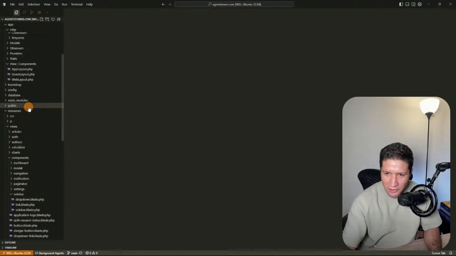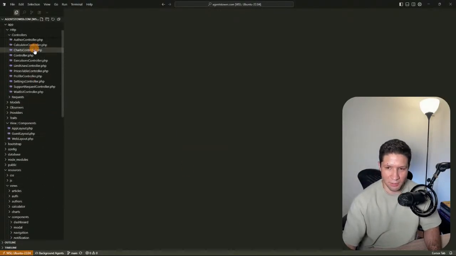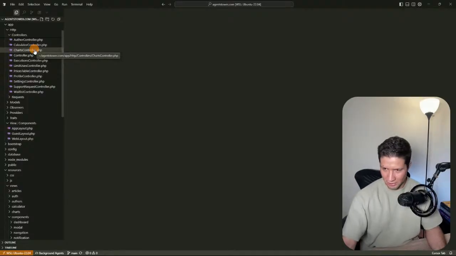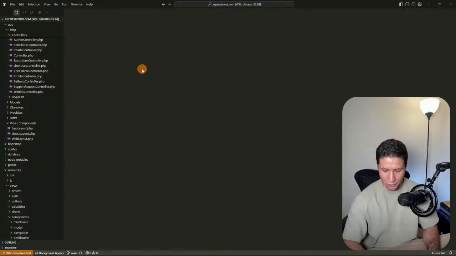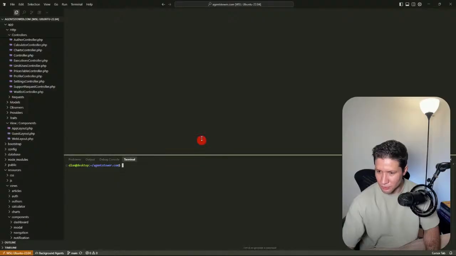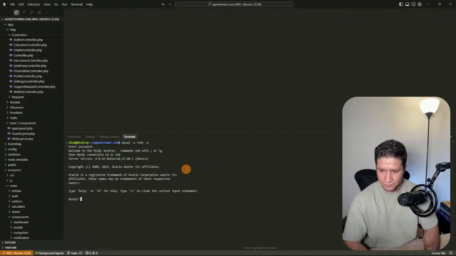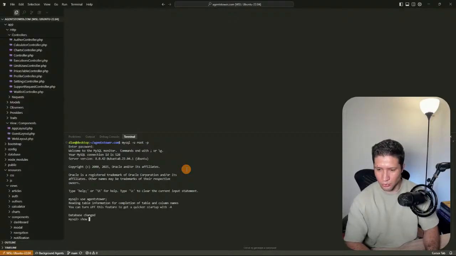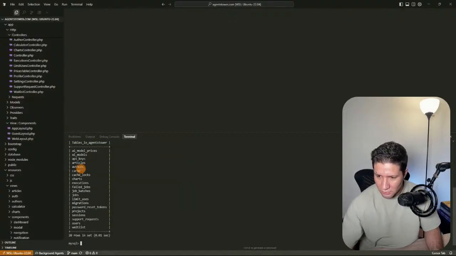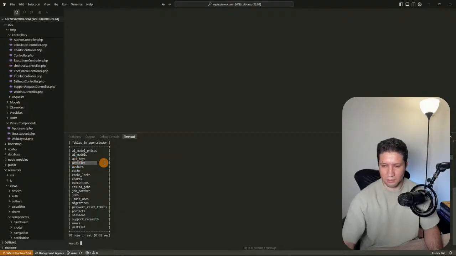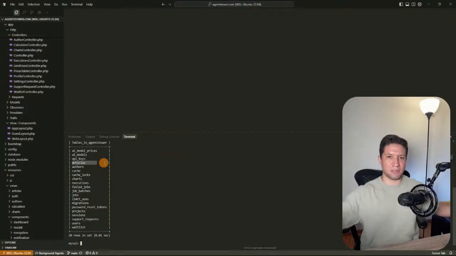Because yes, I could go in here and create a view for each blog article, or I could go to MySQL, for example. This is the local database, and I could go to the articles table and add the article directly on there.